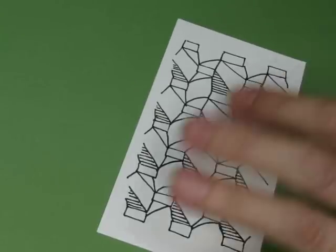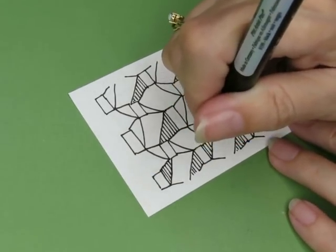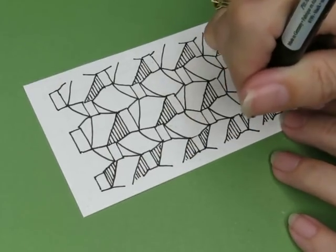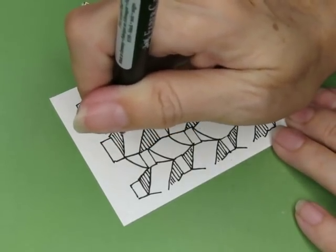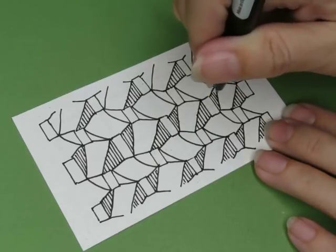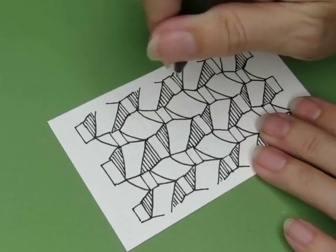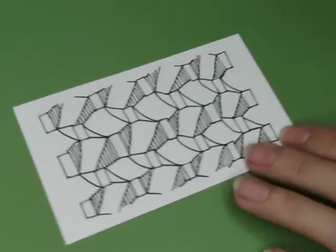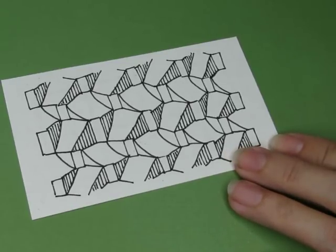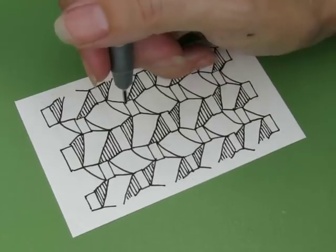Okay, I'm okay with those. Okay. I do want to color in my big one. I want to color in these ones.